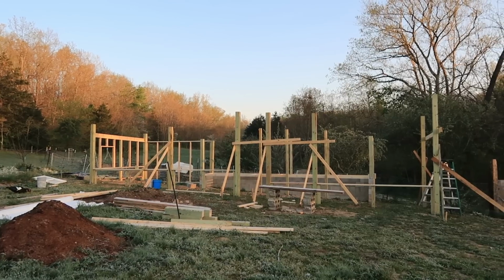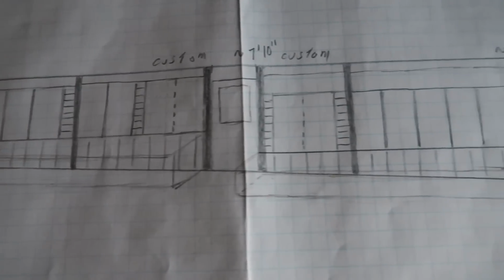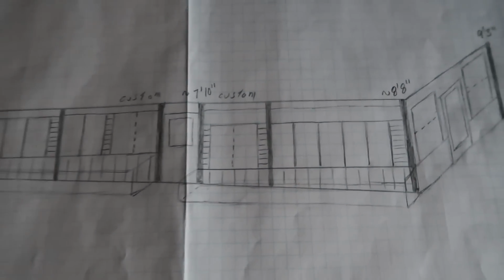So just a quick overview of the size and layout of the greenhouse that we're currently working on: it's a 42 by 12 foot, very long, skinny greenhouse. It runs mostly east-west, so it's got a really long south-facing exposure, and that's where all the grow beds are gonna be. The north side of it is where the duck house is going to be, and it's going to be built above a composting area. And we're also going to have either one large or a couple smaller rainwater catchment tanks on the north side as well. We are building it on a slope, so from the highest point to the lowest point, there's about a 3-3.5 foot difference in elevation.